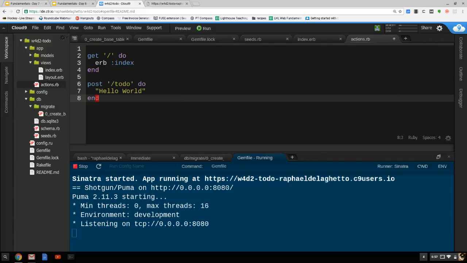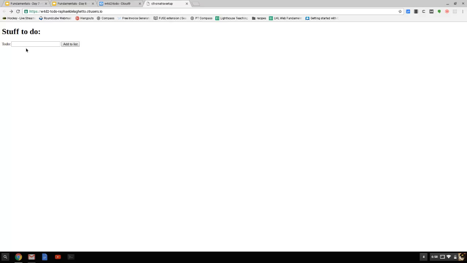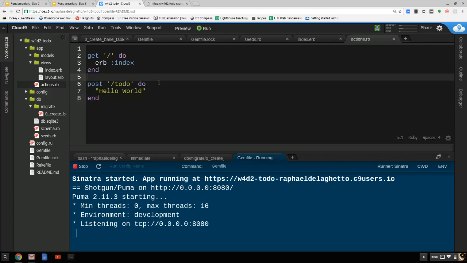There we go. So now this time, it's still not going to do what we want, but go slow. That's all I'm saying. Go nice and slow. Come back here. I can put any junk in here I want. It's not going to change the database because I haven't wired all that up. But now it successfully posts. There's that point that's going to receive the data. Now at this point, what's the best thing to do? You know what? Let's take a look inside the params hash. Now we were only passing one parameter. I wonder if an inspect is called for here. Let's just try it. This may or may not work.